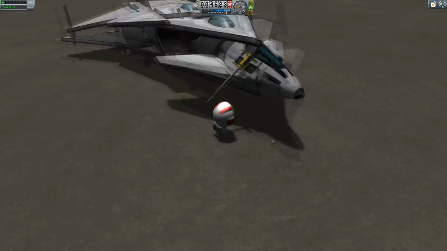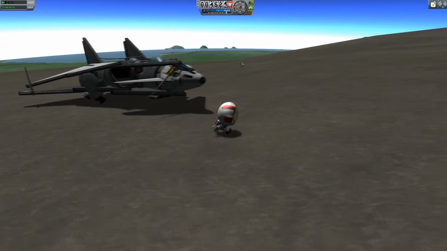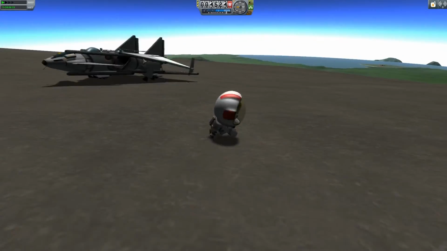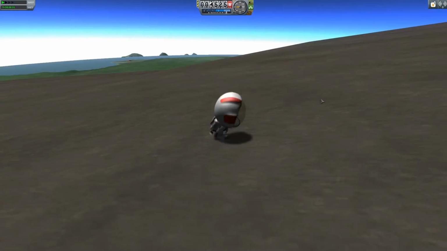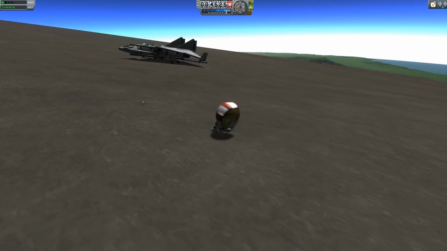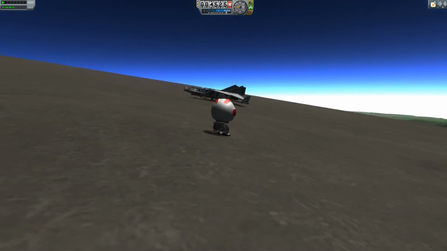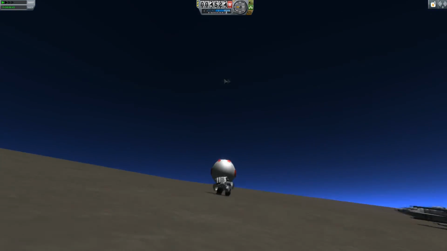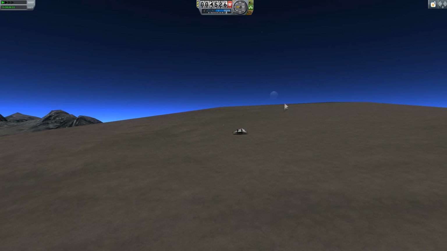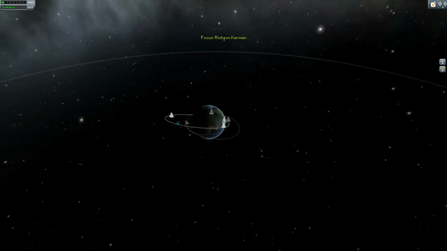You don't have to wait for them to spool up. Oh, looks like my design with the ladder is kind of janky, but whatever. We're here, we are on the mountain, and I have shown you guys the power of VTOL technology with the use of action groups. So I hope you guys have enjoyed watching this great achievement that I've made, and hopefully this new feature will take me into places that I didn't think were so possible. You know, that little round thing in the sky, we could go there, or maybe we could go even further.